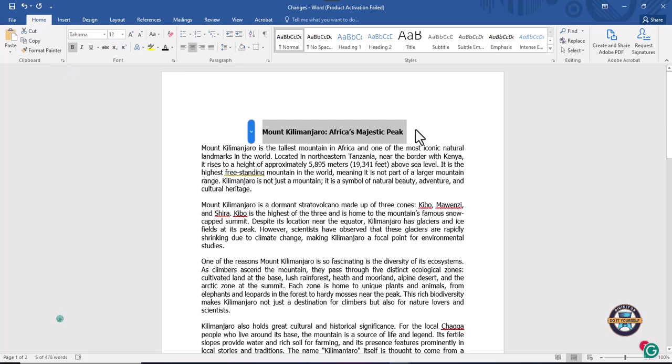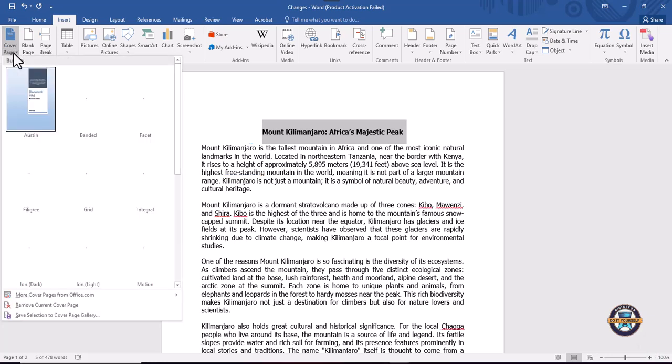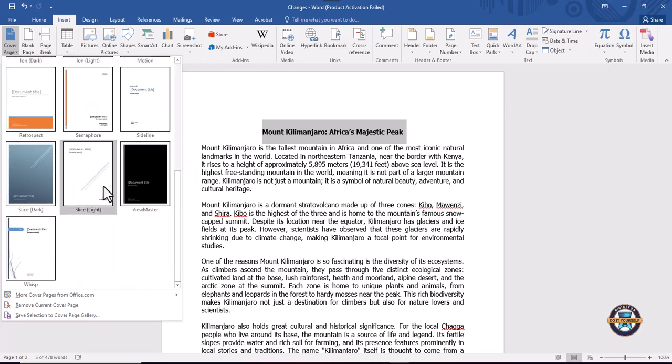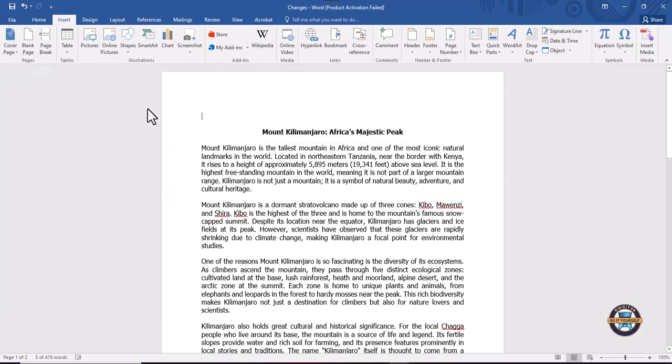In this video, as part of our Microsoft tutorial series, we're going to see how to create a cover page in Microsoft Word. So here, among the various tabs, you click Insert. Then, at the last, you see Cover Page here. Click Cover Page. Then you have different templates for the cover page here. Select one of them.